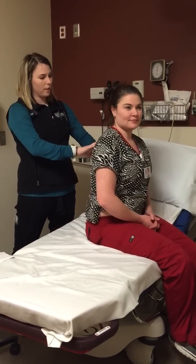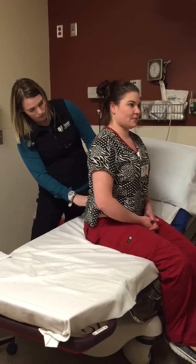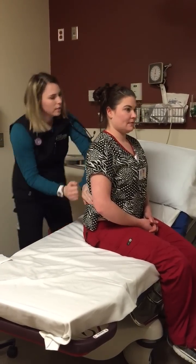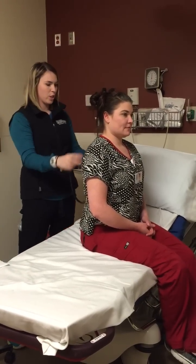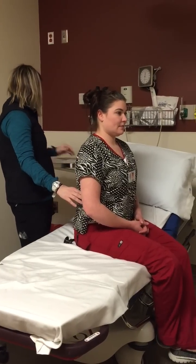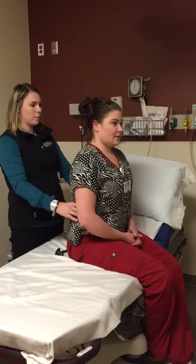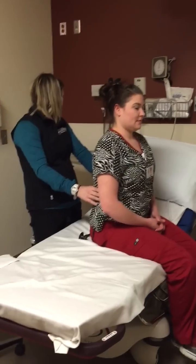I'm also going to palpate her thoracic configuration. Any pain? No. No pain. It feels pretty even. I'm going to percuss for CVA tenderness. Any tenderness? Perfect. So next I'm going to inspect her respirations and make sure they look equal, which they do. I'm going to have her take a deep breath. I'm going to feel her expansion at the 10th rib. Take a deep breath in and out. Perfect. I don't feel any crepitus or anything like that.